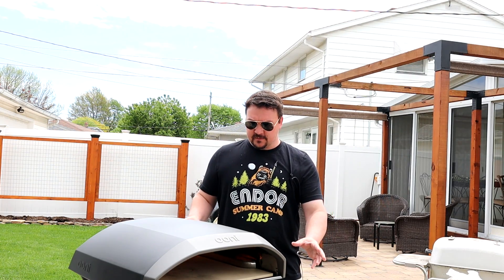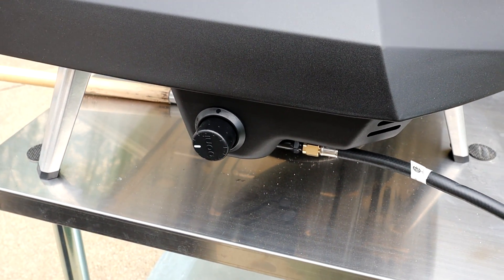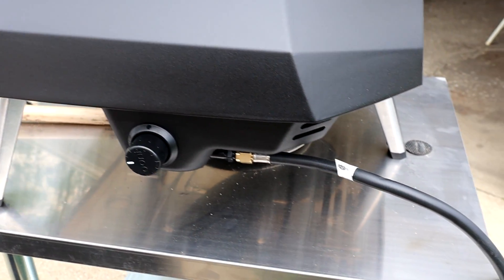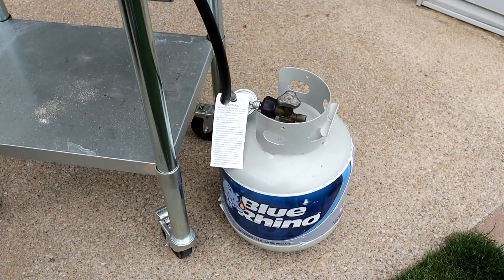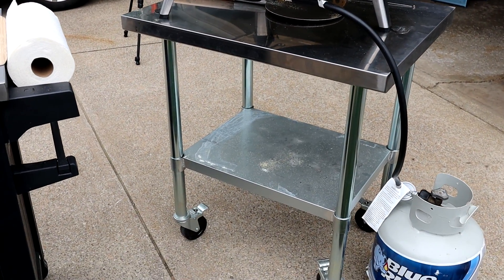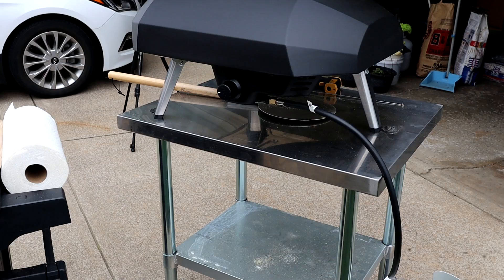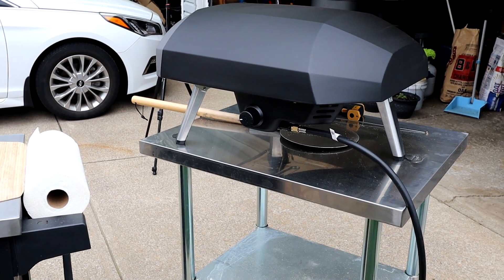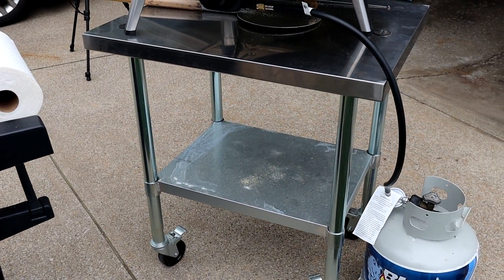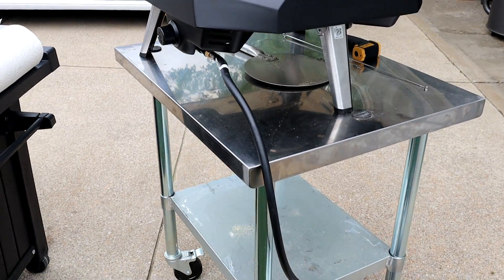Let me give you a brief overview. On the back left you'll see a single-touch ignition — just push it in, turn it to the left and it'll start the fire. It comes with the hose which connects down to my propane tank. I put my pizza ovens on this stainless steel cart with swivel casters — this is important when dealing with the wind. If the wind is blowing right into the front it's going to cause problems, so with the swivel casters I can easily turn it out of the wind. The measurements of the cart are 24 inches by 30 inches.